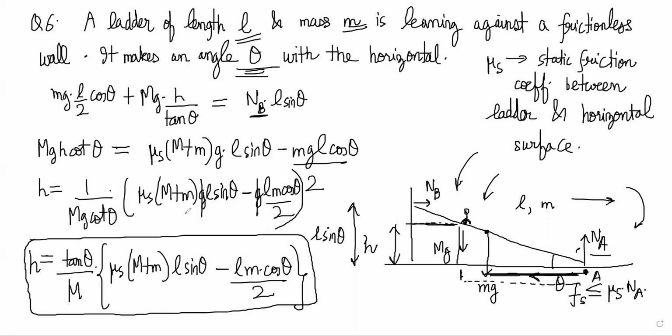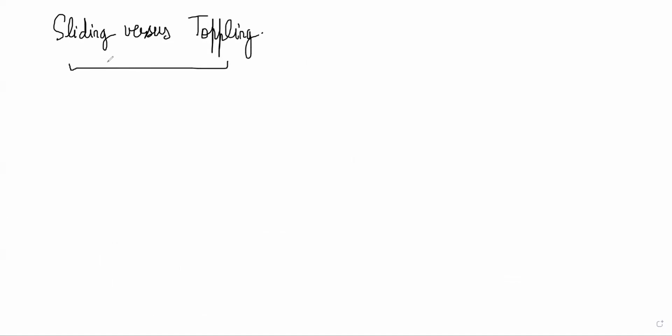So this covers all of these rolling type of questions, and basics of statics and equilibrium we have done. In the next video, we are going to look at a new type of problem scenario, which is sliding versus toppling. These types of problems you might have seen and you might have struggled with such concepts. We'll cover all of the notions of sliding and toppling in detail in the next set of problems, which will also be derived from JEE questions. So hopefully you will watch that video and figure out those concepts as well.